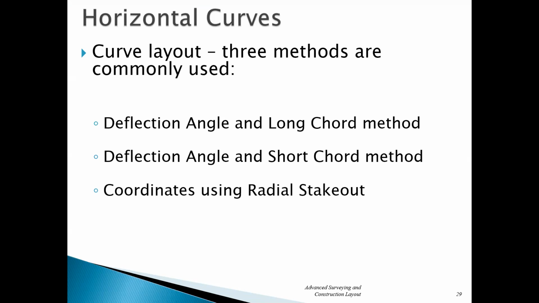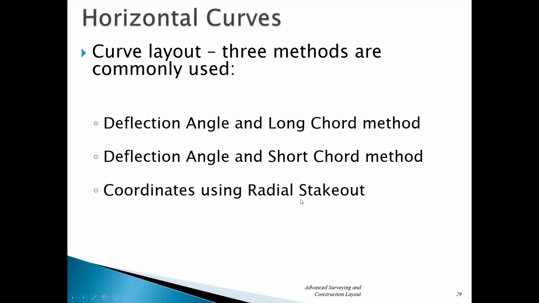Now, I tried to explain to some of you guys last week when we were out there laying this out, that a lot of people use the radial stakeout method, but actually the chord method, long or short, can be a lot quicker if you set it up right. The only downside is this could take you maybe two or 3 people to do it. But if you have a robotic total station, you can probably do a long chord method with just 1 person. So, but this probably gives you a better curve than this.